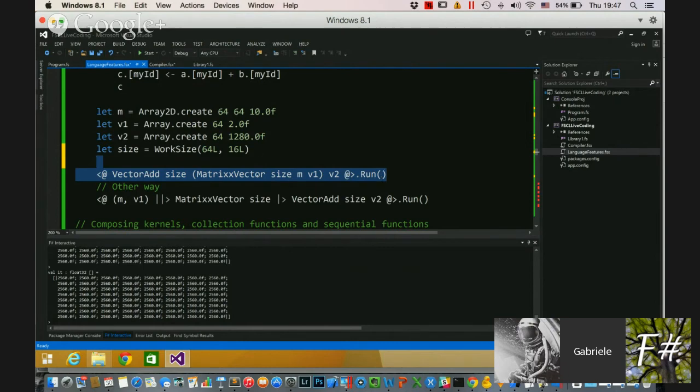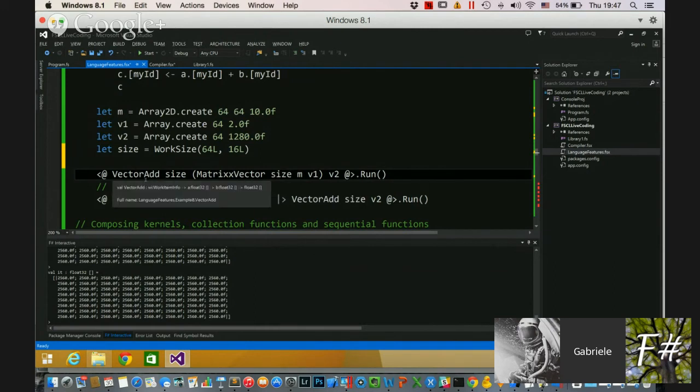All of this is executed on OpenCL with successive kernels, and the runtime is able to handle all the issues down here, which are executing the kernel, synchronizing, reading back the result, making sure that the result is available to the second kernel, executing the second kernel, and returning the result to the user. So all of this is transparent to the user.